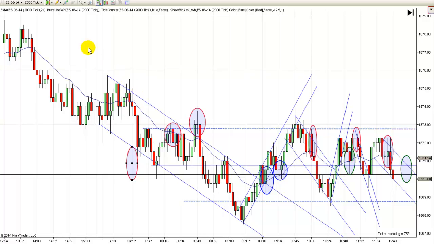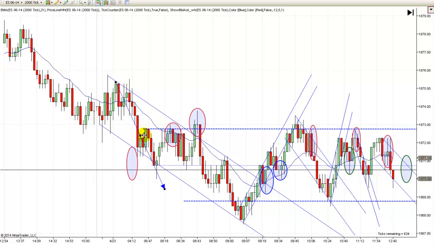And then for one thing you're looking for too is you're looking for a measured leg, and there's leg one, and then here's your two-legged correction right in here, and then so leg two, you're looking for a measured move, and look where it goes to. So you're looking for something down here a little further. Plus, we're not to the other side of the channel yet. You don't always get to the other side of the channel after a trend line break, but in this case we did. And you got maybe one or two ticks more than a measured move, and then it reverses.